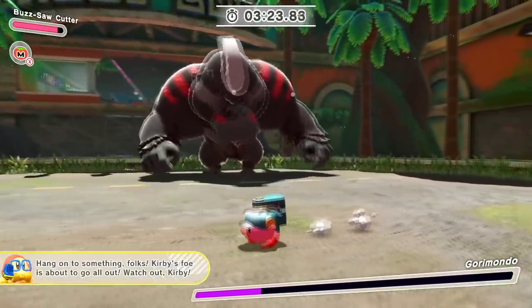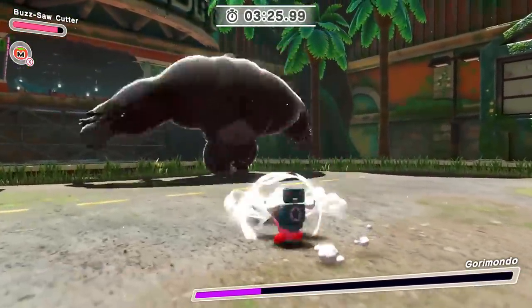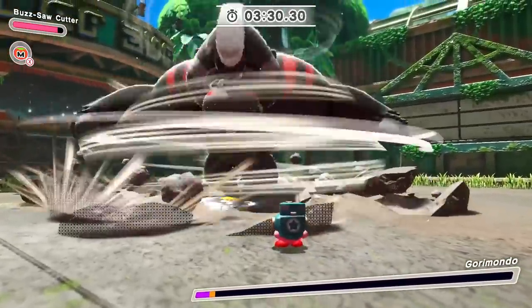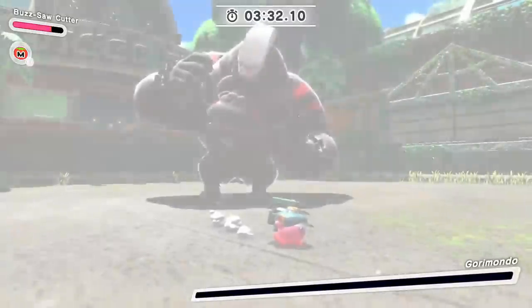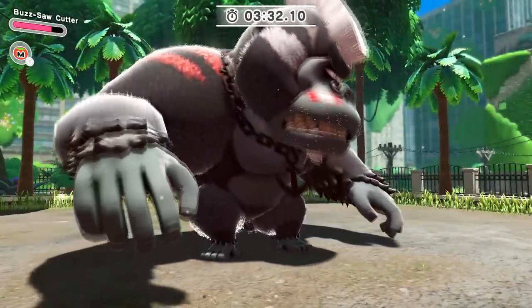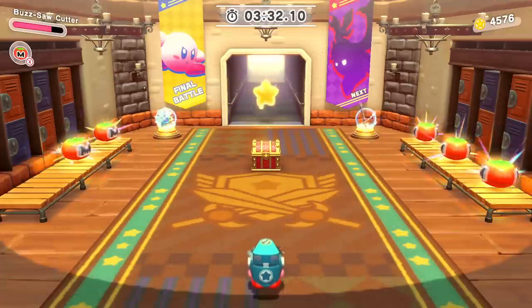Hang on to something, folks. Kirby's foe is about to go all out. Watch out, Kirby. Don't worry, I'm watching out. Okay, I think if I just throw a couple of these, it should be good enough, and it is. So there we go, Gourmando is now down. So I guess we could have tackled this a lot earlier, of course, but we've been busy with a lot of other things in the game.